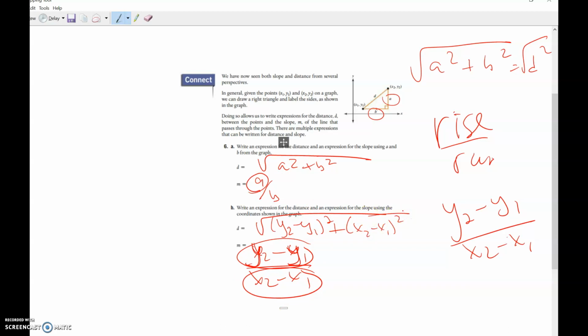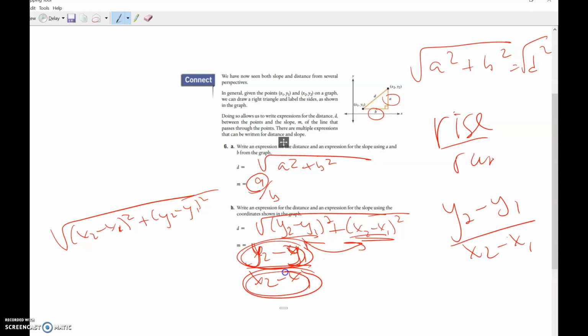Okay. Now, if you're like, but in the book they have it the other way around, well, remember we have the commutative property, so they just put the x1s first. So they just moved them around. That's commutative. So just probably so it's alphabetical and a little prettier, but it really doesn't matter. So they're just taking the distance on the y squared, distance on the x squared. And notice with this formula, you might get negative numbers in here, but when you square it, it's not going to matter. It's going to be positive anyway. So again, I just do Pythagorean theorem, but if you love formulas, there you go.